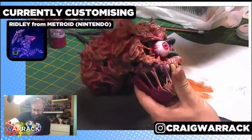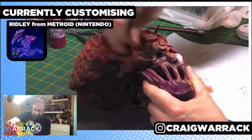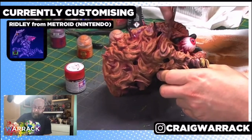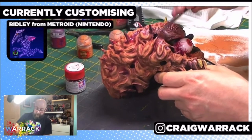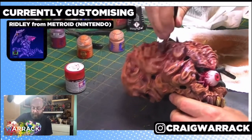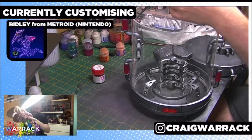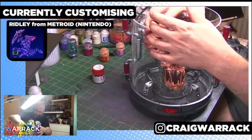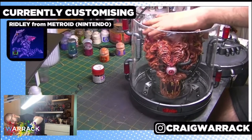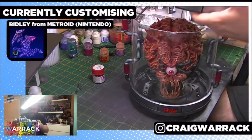I finished the custom up with Citadel paints brushed onto the brain and metallic paints airbrushed onto the mechanical parts. I used lots of gloss varnish on the organic parts to make sure it looked slimy and gross and so that it reflected the lights. Mother Brain is about 10 inches tall with a diameter of about 9 inches and weighs about 2 kilograms. I really wanted to keep it light, and 3D printing all of the parts hollow really helped me do that.